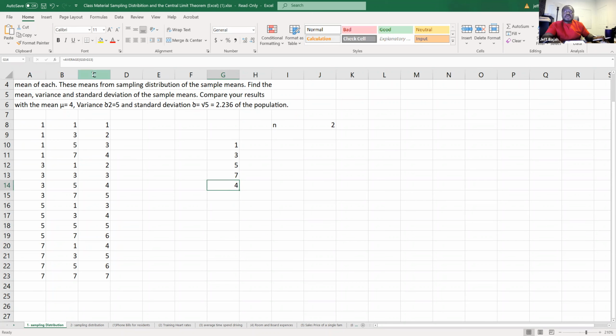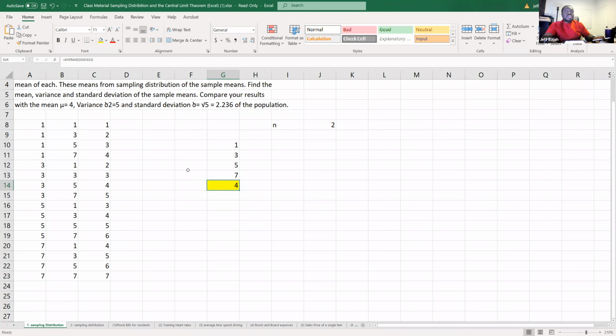Average is 4. This is why sometimes sampling can be very wrong. Because if Reese did this, she got 1. Samuel did this, he got 2. Yahiro did it, got 3. Each of you got it wrong because the average was actually what? 4.